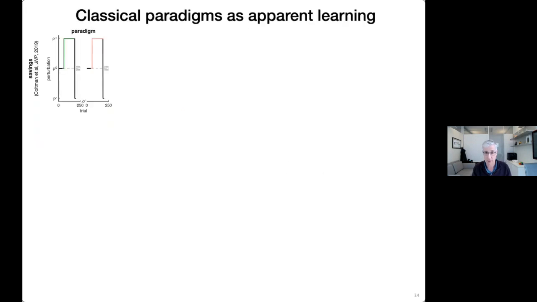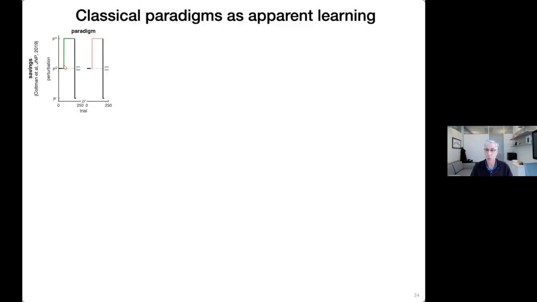responsibility. And the last thing I want to tell you, really, is that classical paradigms, which we explained in different ways, are all apparent learning. So for these, I've told you all those subjects. We've run roughly 30 subjects, and we fit individual subject data. We're now going to take the fits of those and just simulate these classical paradigms. So we're not going to fit the paradigms. We're just going to simulate them from those and average the data.